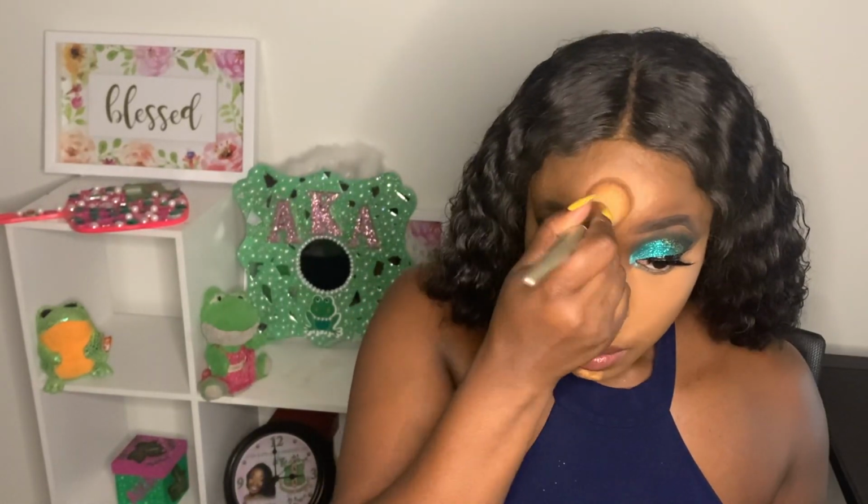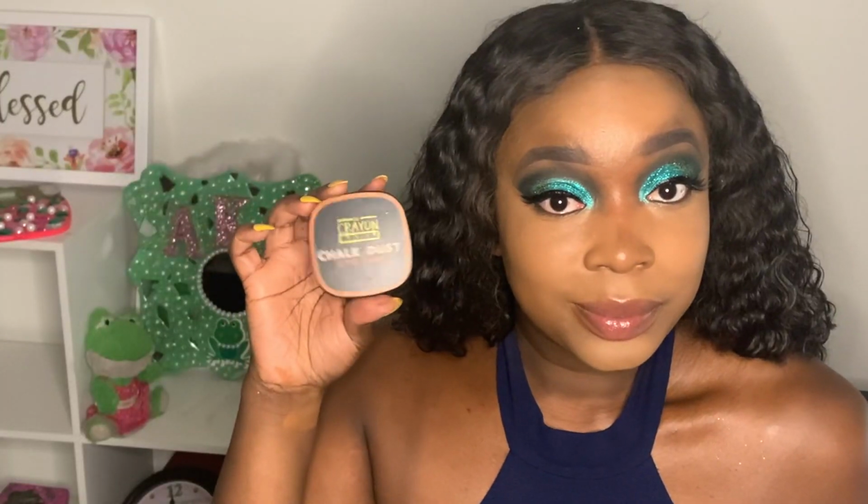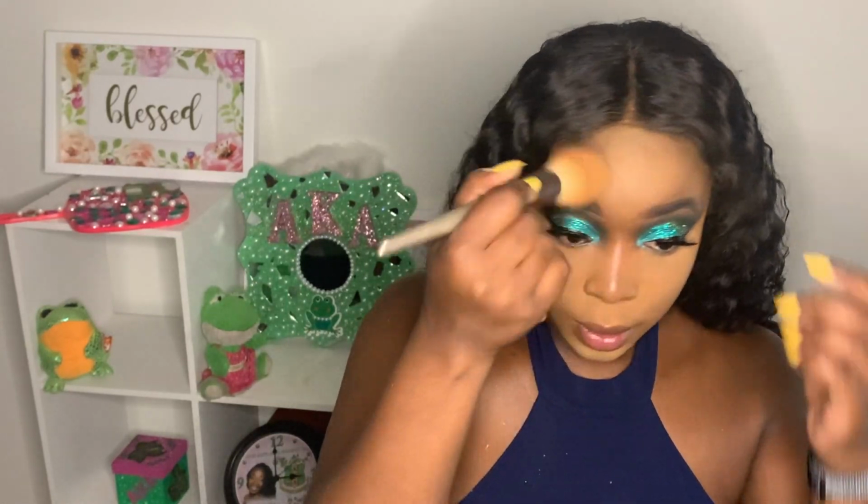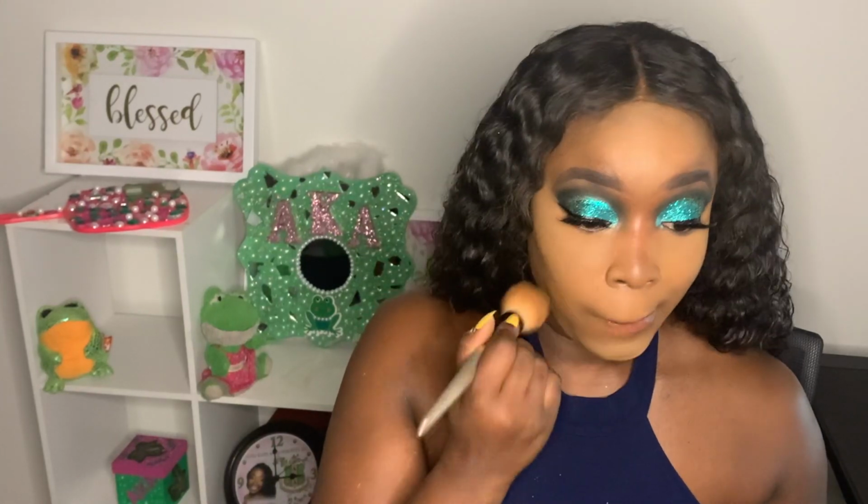So blend, sis. I'm just gonna go ahead and set that concealer with my trusty Never Dusty Chalk Dust Setting Powder in the letter N. I love this by the Crayon Case, sis. Go ahead and pick some up. And I'm just dusting away the excess powder with my large fluffy brush, again from that Amazon brush set that I was telling y'all about.